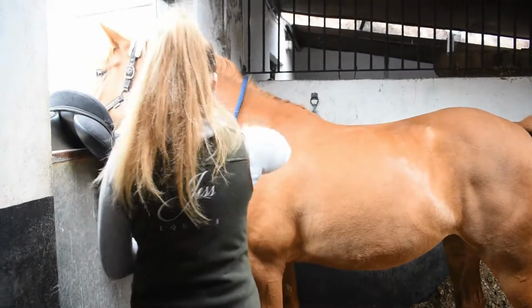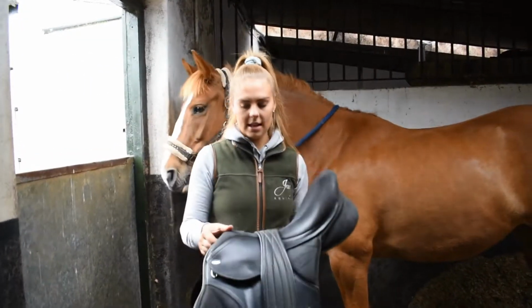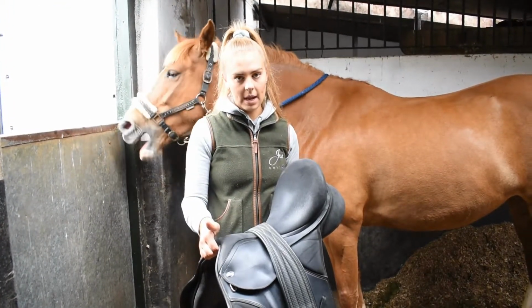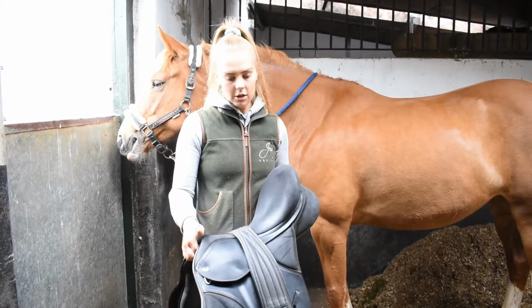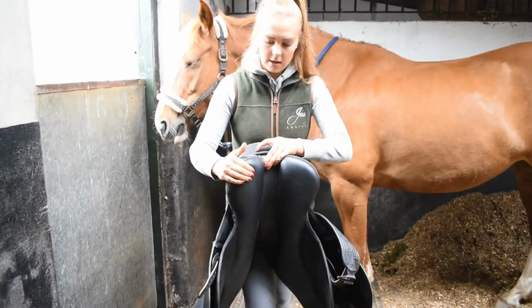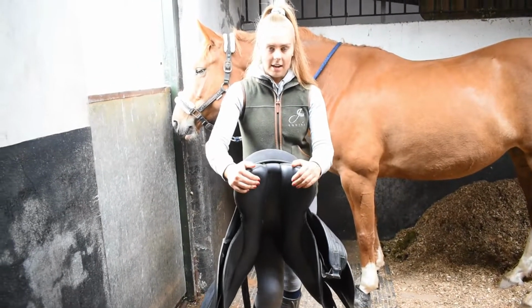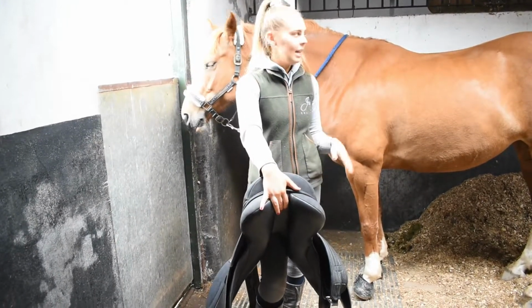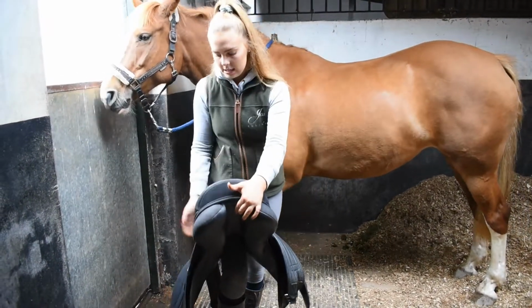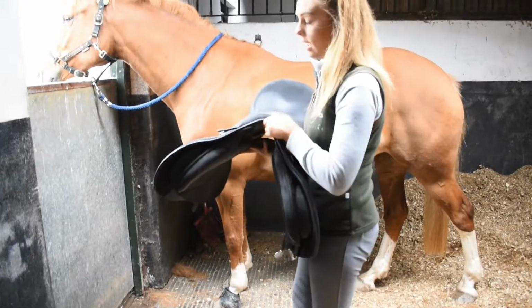Her top line has definitely increased, and this is my little saddle here. It's nothing special, it's a wee Thorogood saddle, but what I love about it the most is that you can change the gullets. This has been on a Welsh cob, a lightweight cob, a thoroughbred, you name it, and it is so soft underneath. It needs to be nice and spongy and soft further back. One thing I noticed with Callie, because I massage her regularly, is her back's always nice, soft and supple, and just recently it hasn't been as soft as it usually is. So this is it with the new gullet in, which is 2 sizes wider than what we had on.